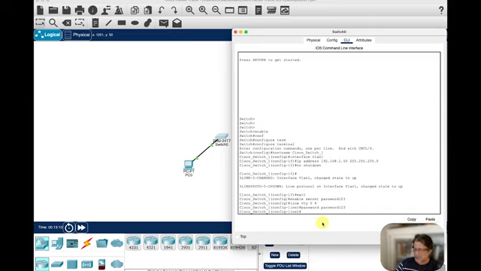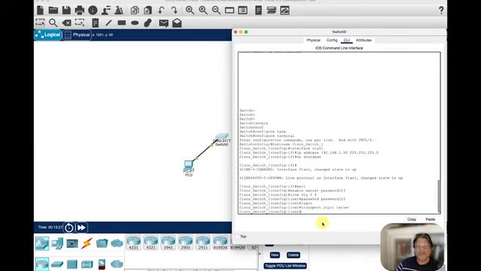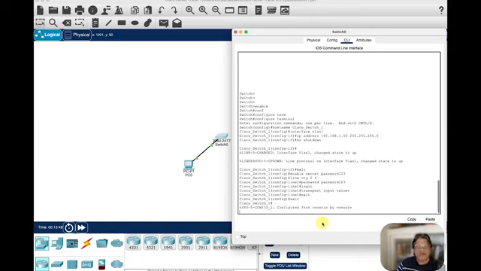All right, so now here, type in login, and then you're going to type in transport input telnet. Okay, so this configures these VTY 0 to 4, which basically are 5 lines: 0, 1, 2, 3, 4. And then we can exit this mode. Okay, and then we can exit the configuration mode as well.